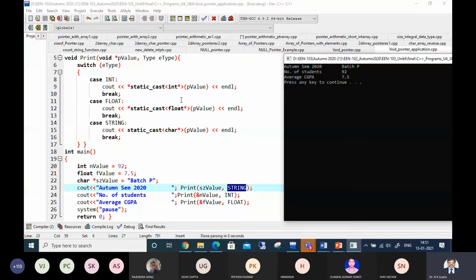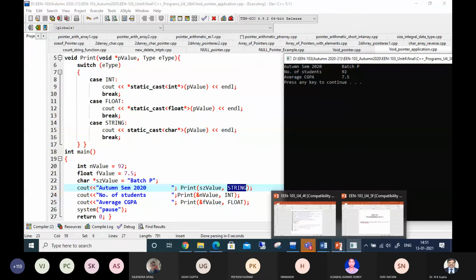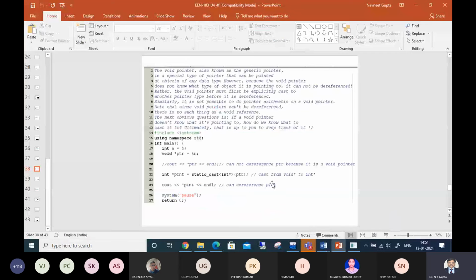Yes. But if I dereference it, am I going to get the value of it? Yes or no? Are you getting my point? I showed you this example. Yes, sir. So it can point towards any data type. It's true. It could hold the address of an integer also. But when I try to dereference it, I should have got 5. I dereference this void pointer, but I'm not getting it.